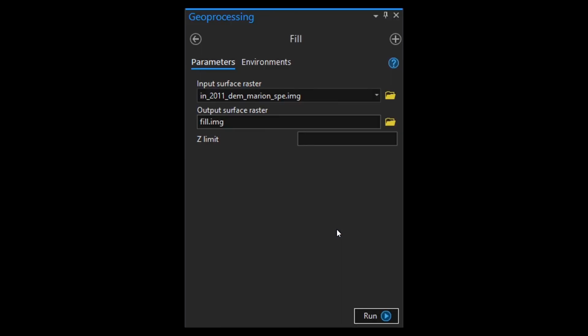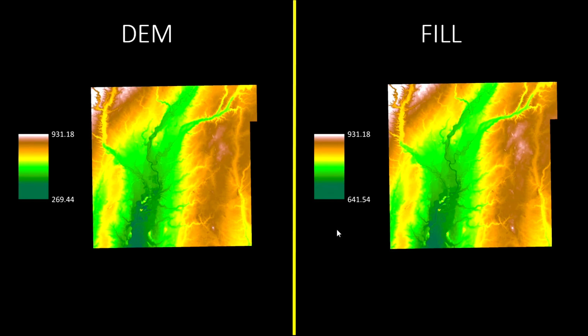So now when I'm running the fill operation, I put in our original DEM, and then I give it the output name fill.img. Once again, it produces a grid, and it's very important that it's very similar in look to a digital elevation model. The fill and the DEM look quite alike. However, if you look at the legend, notice the numbers are quite different in terms of those bottoms. That makes sense. We're filling in the pits, those lower lying areas, those depressions that are found down here.